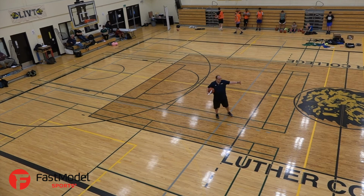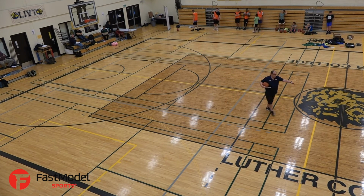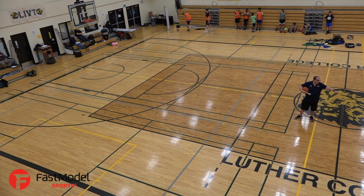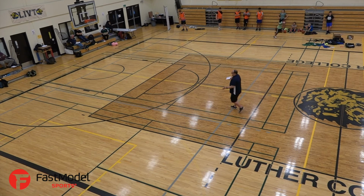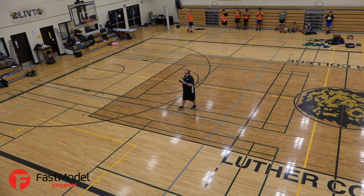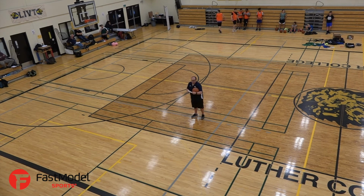Other thing I always do too is half court stuff. We always try to bring it in from three quarters. So I would put the defensive team here, the offensive team, depending on speed, probably on that volleyball attack line, and bring them in this way. I hate starting them static in the half court. I just think you've got to get a little transition flow to find your spots and get the ball in to start your offense. So that's another way to work on some half court defensive drill stuff.